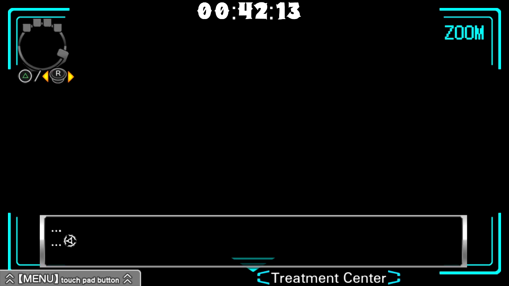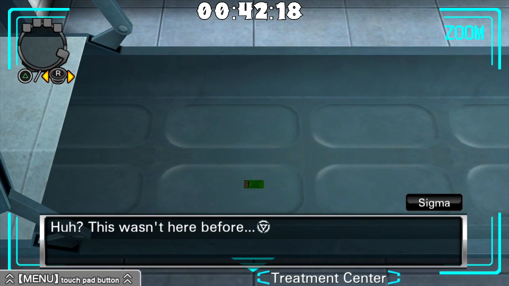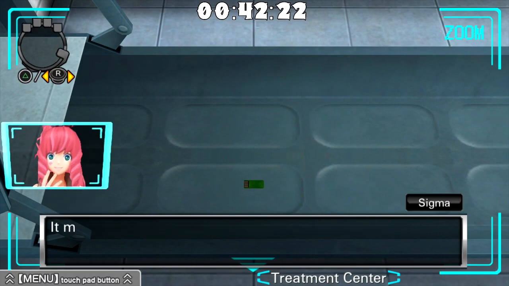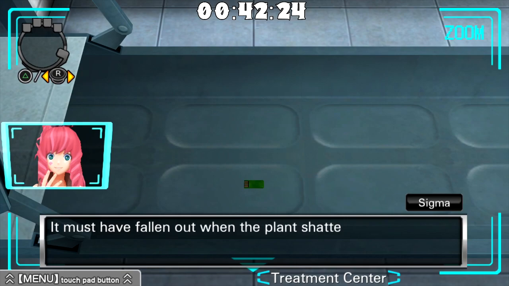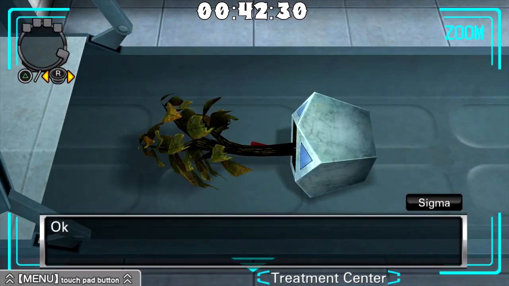All these shattered leaf dots. Huh? This wasn't here before. It's that plastic thing that was stuck in the trunk. It must have fallen out when the plant shattered, and it'd be amazing if it still worked. Green memory card. Okay, let's go ahead and put the other plant in here now.